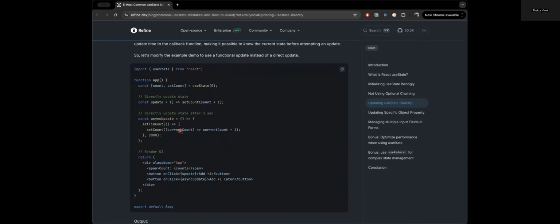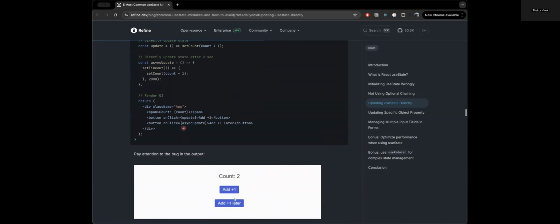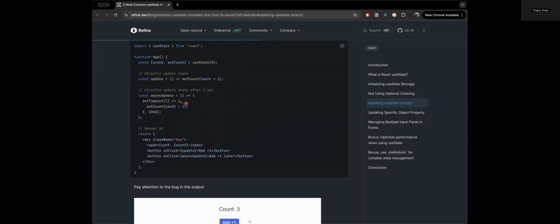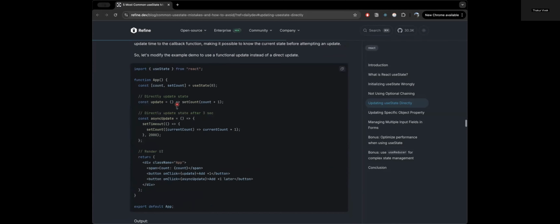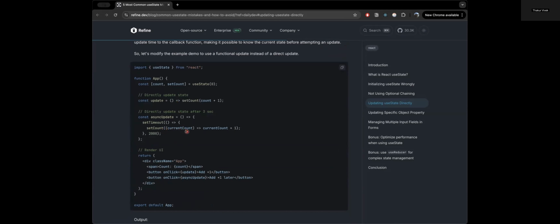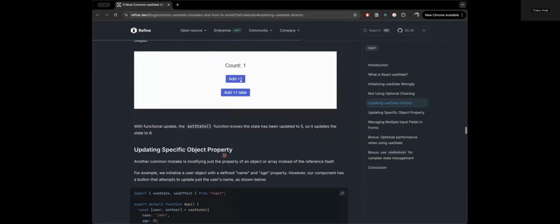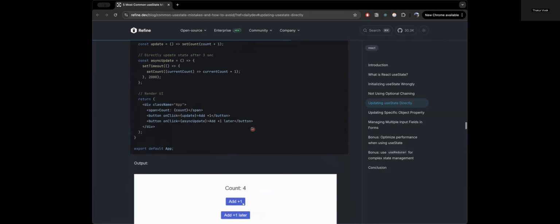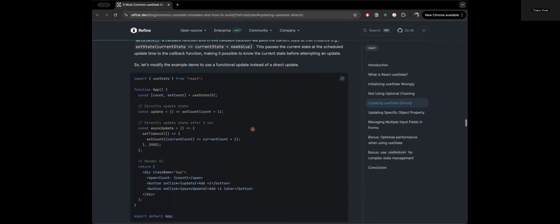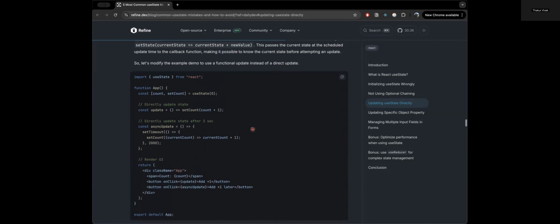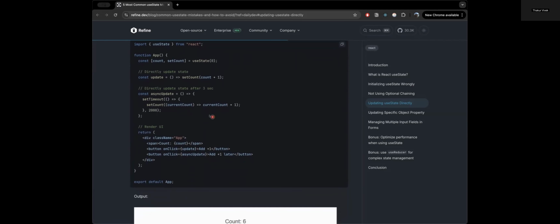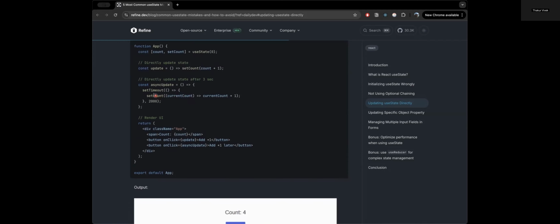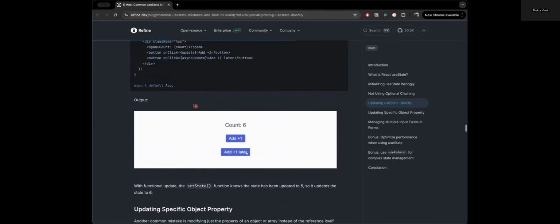It actually takes the current count here, and it does not take a current count here. So what you have done is taken the value from the previous state and then added 1 to it. That is the way you can do it. It's almost like you are taking the state value instead of taking the snapshot value. So this setCount will always have the current value, right?